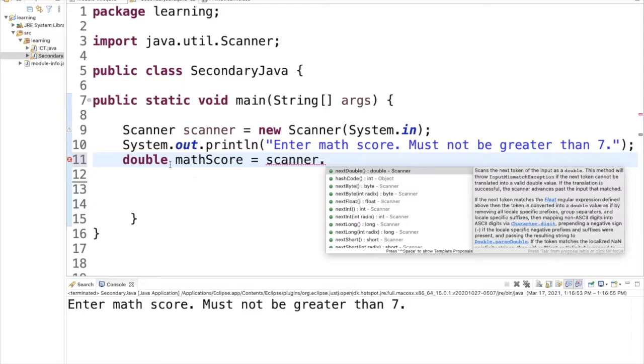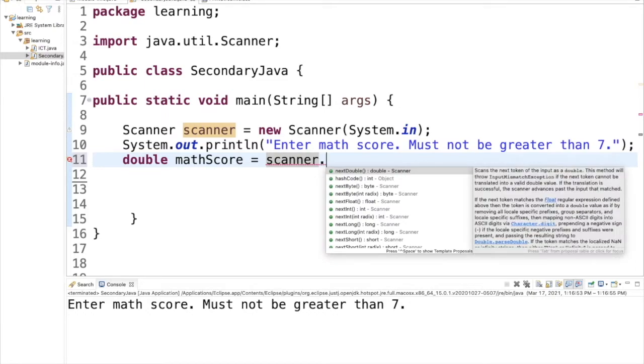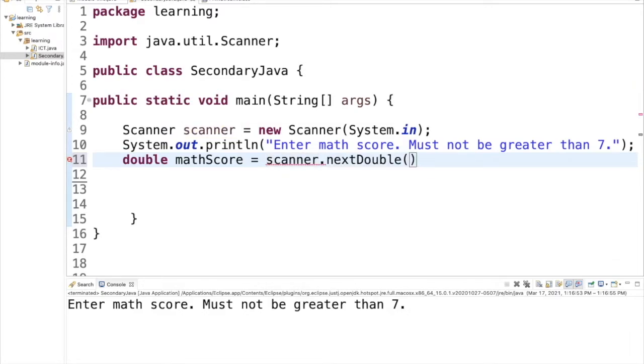So this is saying create a new double variable, call that variable name mathScore, and the value of that variable should be the object scanner dot nextDouble, that is the next double data that will be input into the system. Sorry, I don't know what's wrong with my command of English language today. Anyway, I hope that makes sense.